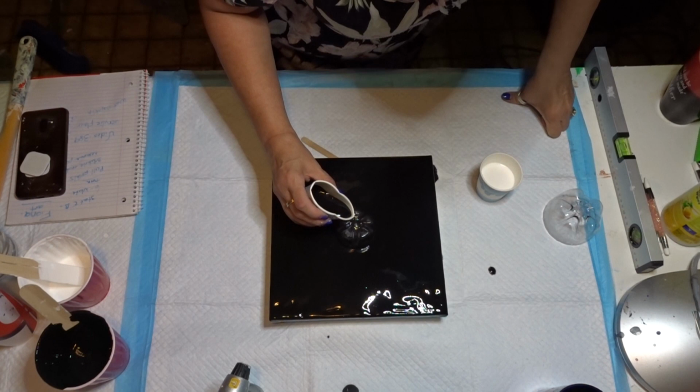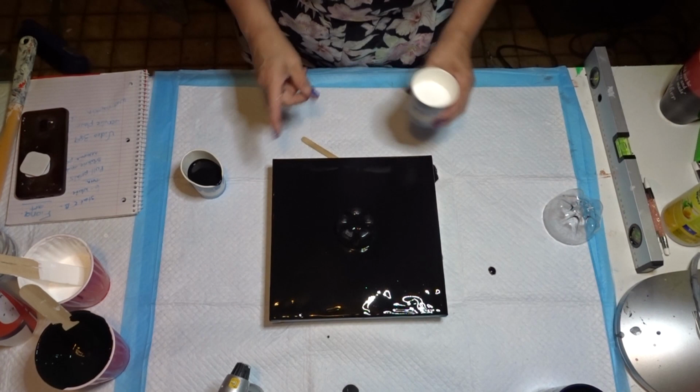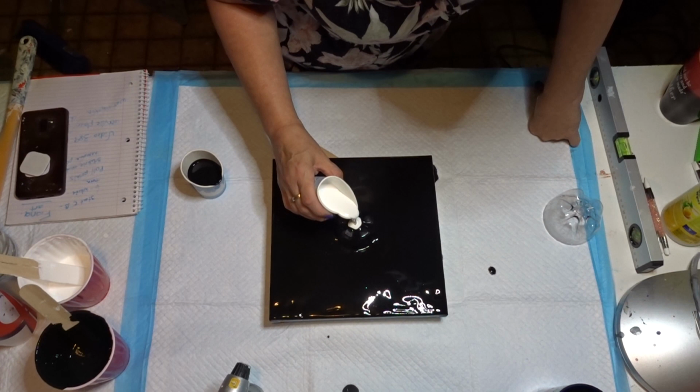All right, let's try it. Here we go. And again, that's still thicker than what hers is. But we're going to go with it. And then I counted, she did basically six layers on this round. And you want to stay in the center.